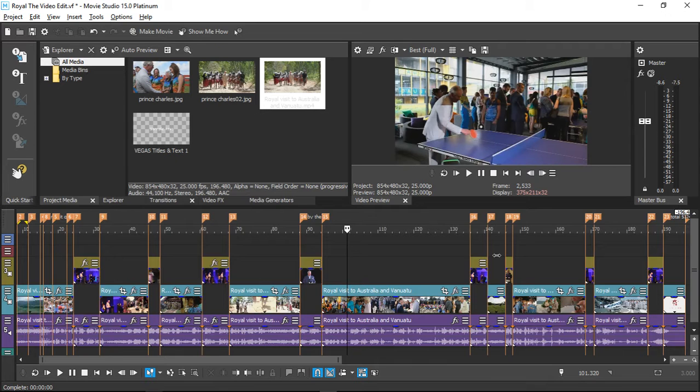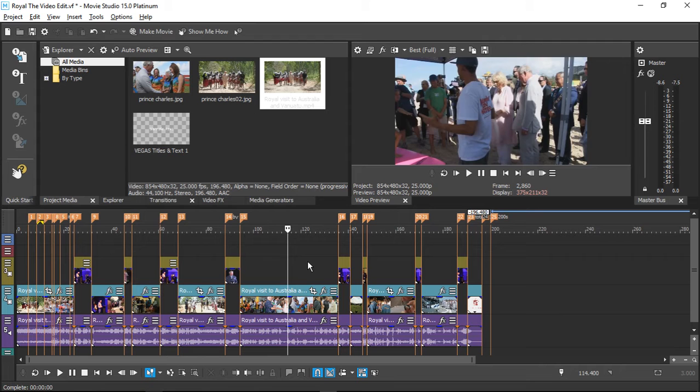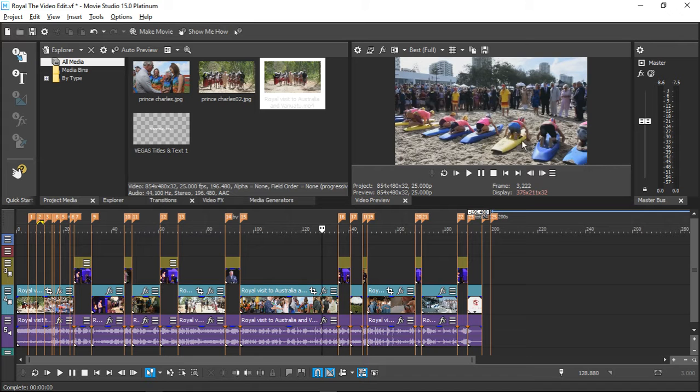Now, a lot of these clips, to be perfectly honest, aren't difficult. Look at this one. He's playing table tennis. You could have recorded that with your mobile phone. This is a credit to the Royal Family's production team here. Look, there's another one. They are not difficult to do. This one I particularly like because you've got Prince Charles over here on the right, and then you've got the people who are on the beach. But it's a shot that you'd get from the crowd. It's not done on some high-end platform or anything like that.